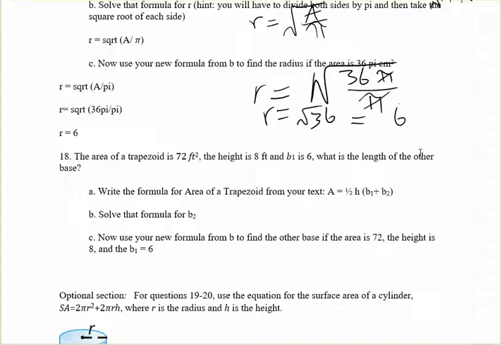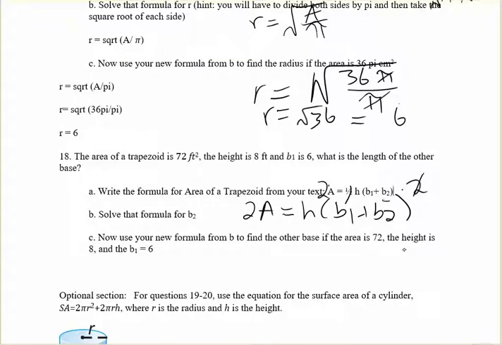If we're going to solve that formula for b2, here's b sub 2 right there, we need to get rid of all this other stuff. So the first thing that I would do is I'd say, well, I have 1/2 multiplied by this whole side. I could undo multiplying by 1/2 by multiplying both sides by 2. So now I would have 2a equals, now why did I do that? I did that because 1/2 times 2 is the same as 1. So the 1/2 cancels with the 2, and I'm left with h times b1 plus b2. That's a plus sign there.